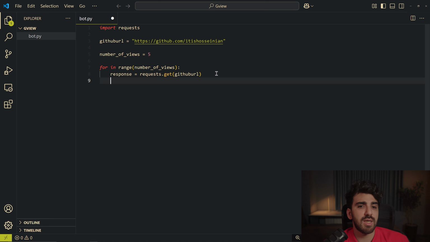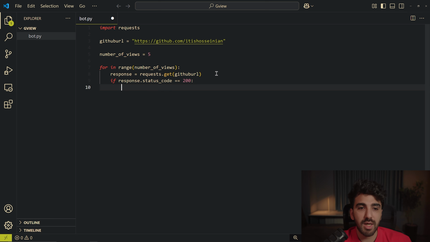And I'm gonna say that if response.status_code is equal to 200, it means that it's successful. I want you to just print something like i plus 1 because it starts from 0.